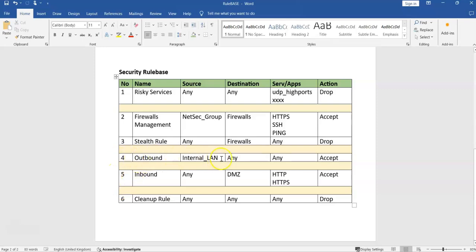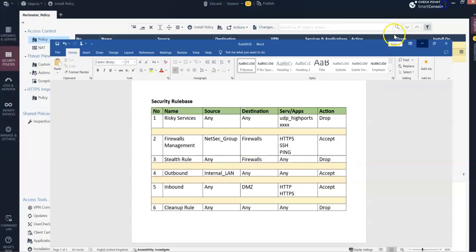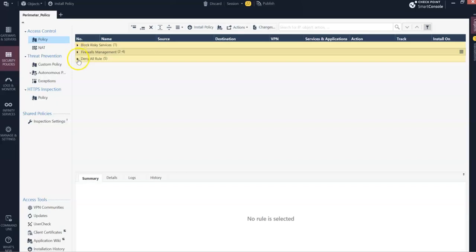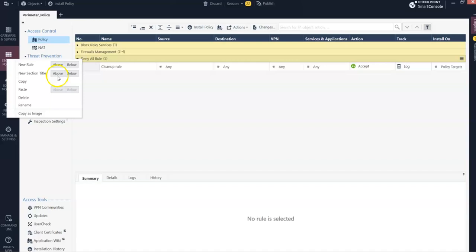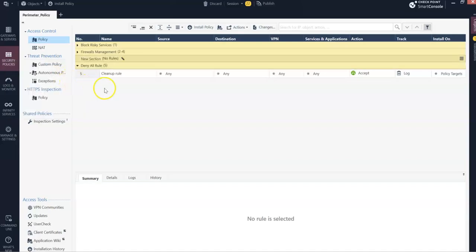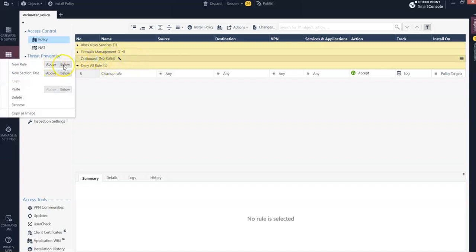For outbound, the internal network going outside is allowed. For inbound, we only allow HTTP and HTTPS, and anything else will be blocked. So let's go to a section above here. We can add a section above that and call it outbound traffic. Under here, you can say create a rule below.